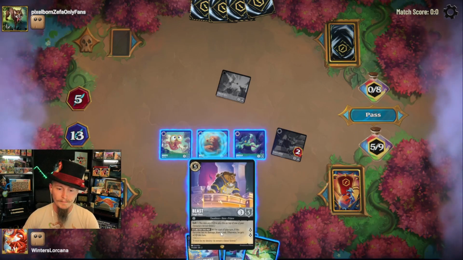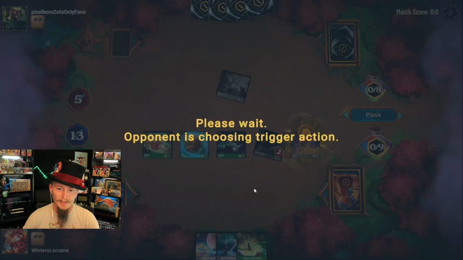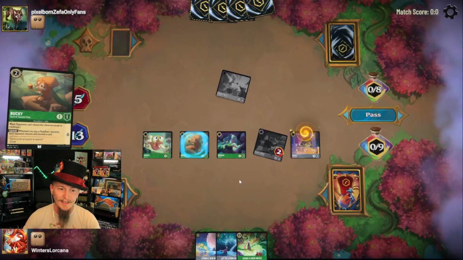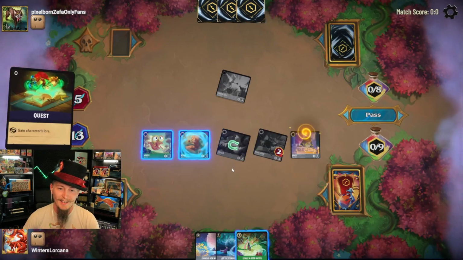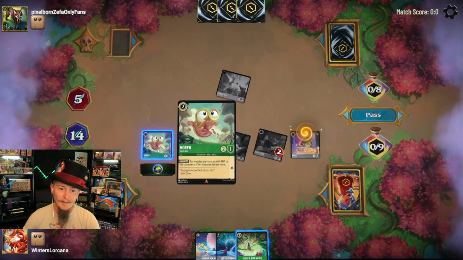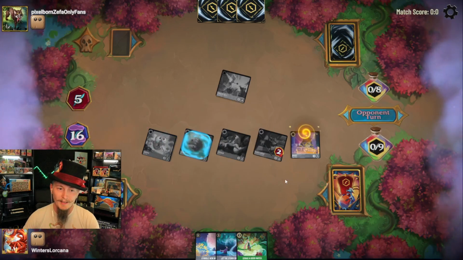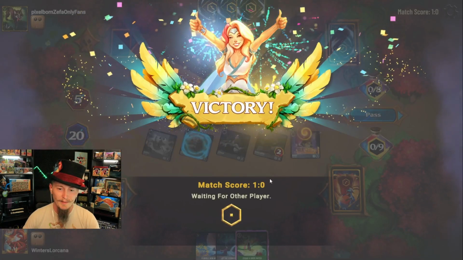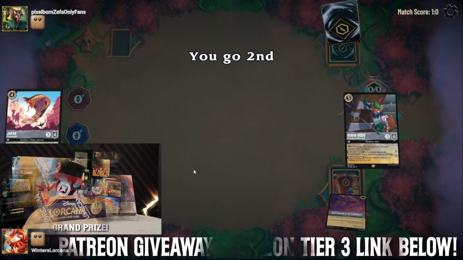I think I'm just playing Beast as is. Still could be walking into a Be Prepared. They could totally have it in their deck. For all we know, it's the only spell in their deck. I'm just gonna go ahead and quest all here. And the concession. Fantastic. Are we gonna see another game? Round 2. Here we go.